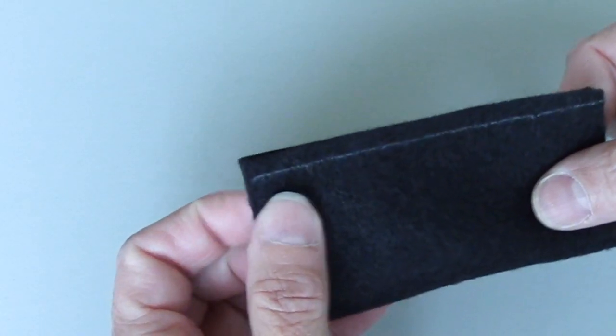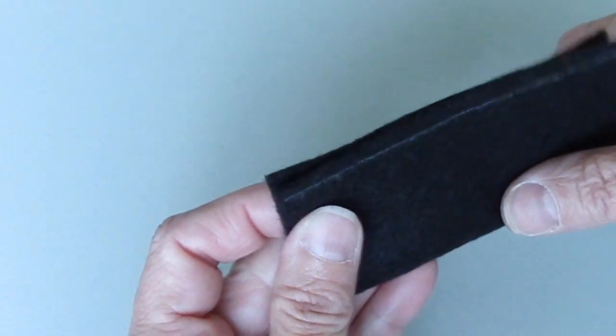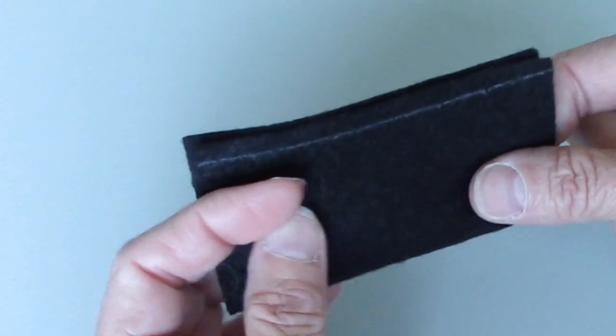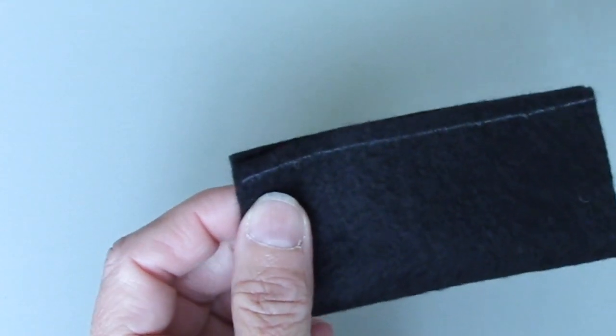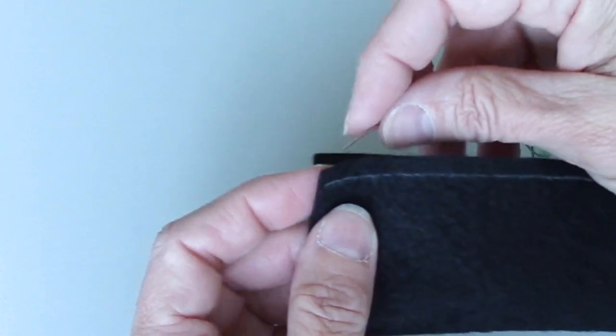I'm going to be showing you the glove stitch. It's used for sewing two pieces of fabric together, and as the name suggests, it was used to make gloves in the past.